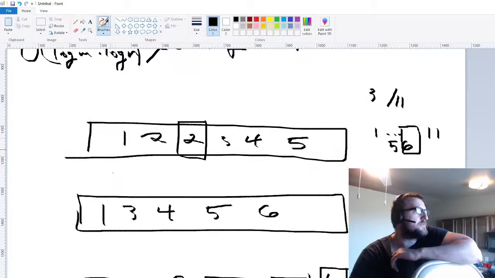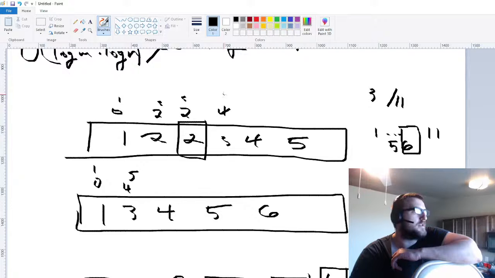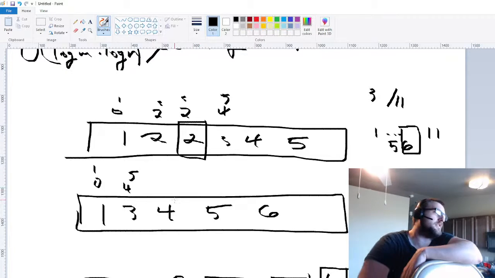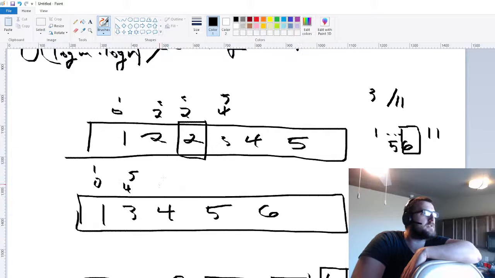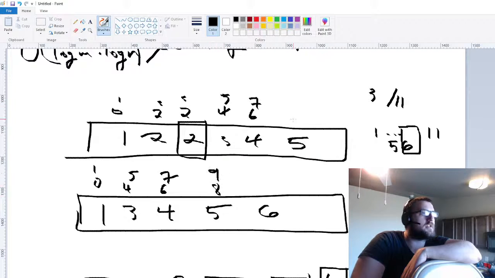But each of these have 0 and 1. 2 is 2 and 3. They kind of share these statistics. 3 is 3 and 4, or yeah, 4 and 5. And then 4, you can kind of randomly assign these values, whichever one's in the range, that works too. 6 and 7, and then 5 gives you 8 and 9. All right, and then finally 6 is 10.